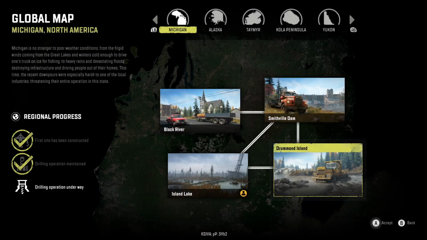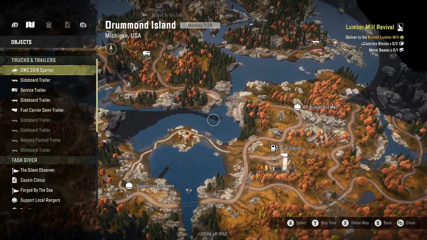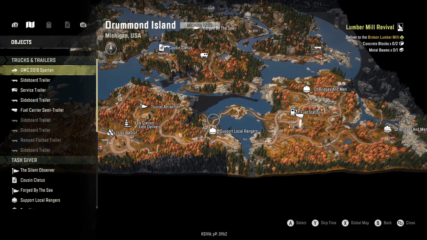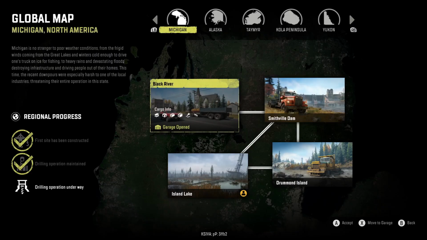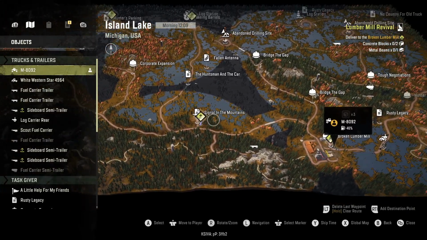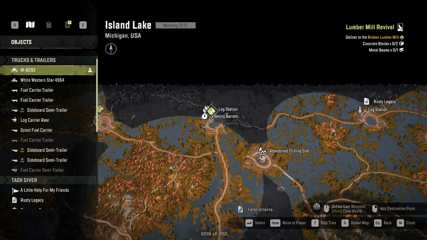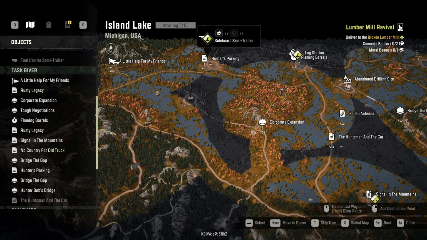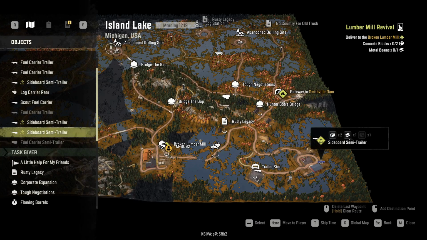Okay, so what if we go all the way over here to Drummond Island? Okay, and then this one also has bridges here that need fixed. So there's a bridge, there's a bridge. Okay, so there's actually only those 2 bridges that need fixed. Right, yeah, and actually, I don't have any way to pull those. Alright, what can we get from here? We can get metal beams from there, okay. Does that say... Okay, so that's metal beams. That's concrete blocks and metal beams.